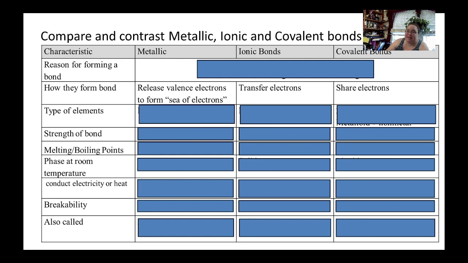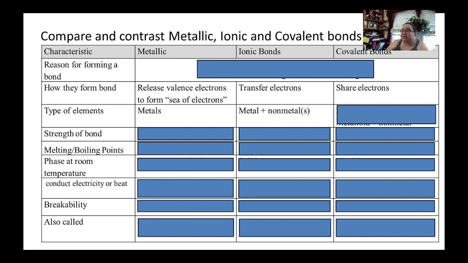So the type of elements that we see in each of the bonds for metallics, pretty self-explanatory. We only see metals. Metals are the only things that will make pure metallic bonds. With our ionics, we see a metal and nonmetals. Remember, you can see single nonmetals or groups of nonmetals called our polyatomics. With our covalent bonds, we see them forming between either two nonmetals or a metalloid and a nonmetal. So generally, our covalent bonds are formed with elements that are just to the right side, either on the stairs or to the right of the stairs on the periodic table. My ionic has one on each side. So it has metals and nonmetals, and then my metallic ones are only metals.